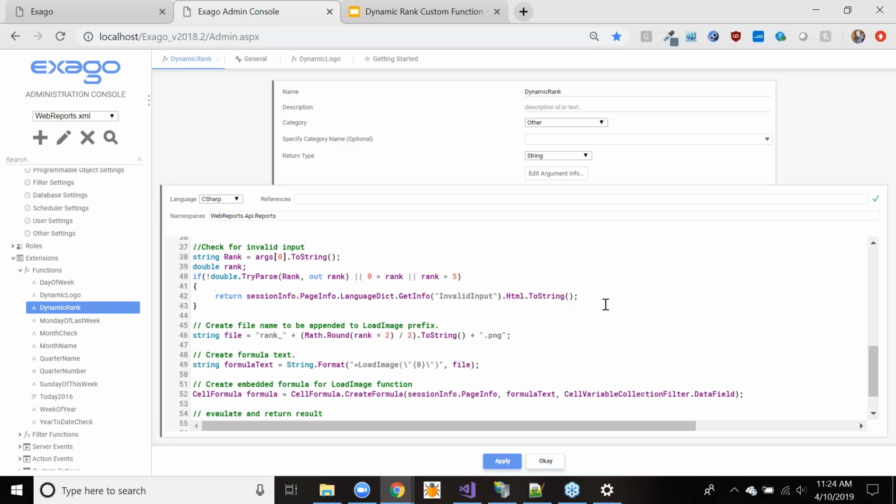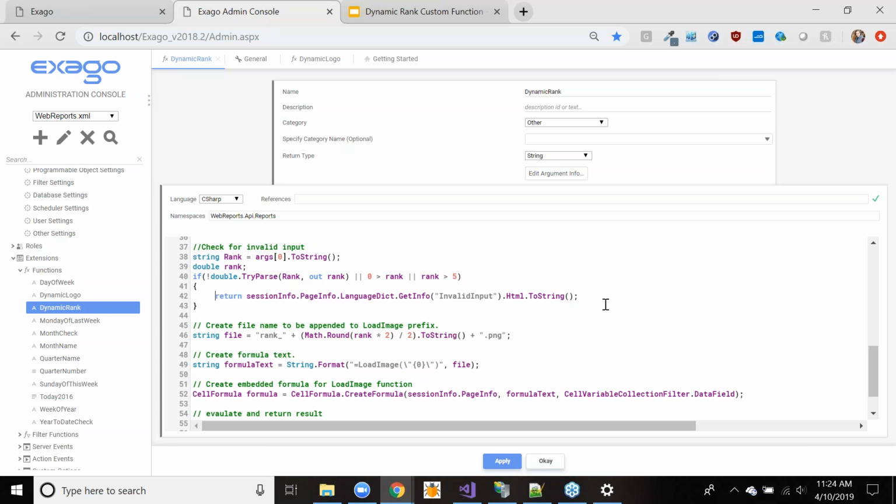First, it's more scalable. If I am deploying in multiple languages, I want to be able to not store different versions of my custom function that return those translated error messages. In this way, I can translate my language file just the way I would be translating all of the other language files associated with Exago, and again, via the API, swapping out the one that is used for the current session.